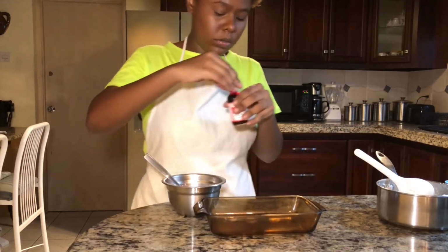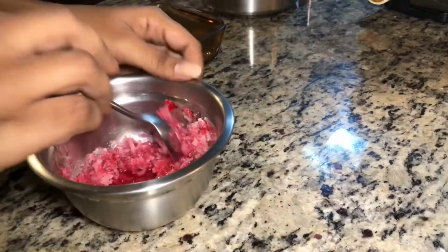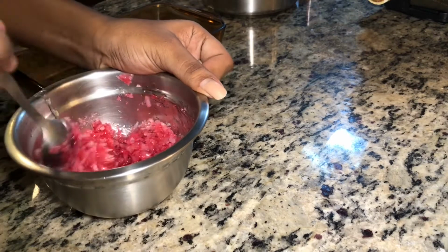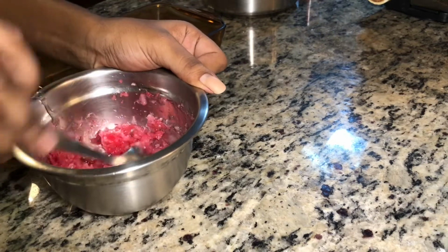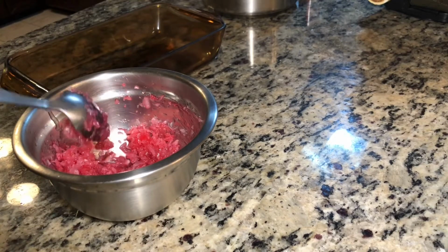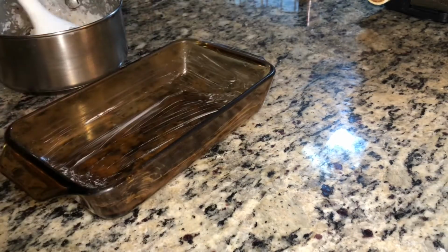Let me close this up. So this is your pink top, guys. A little food coloring, red food coloring, or if you have pink, that's actually good. So now that I mixed that up, yeah, as you can see, look at the pink. We're going to spread it out.